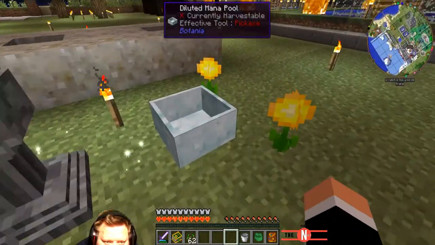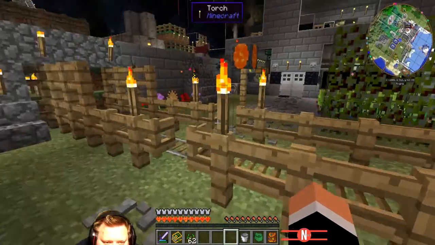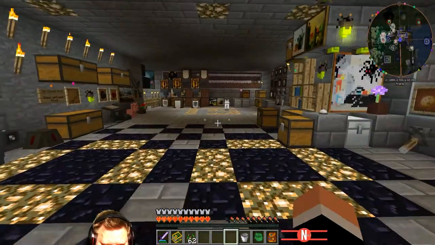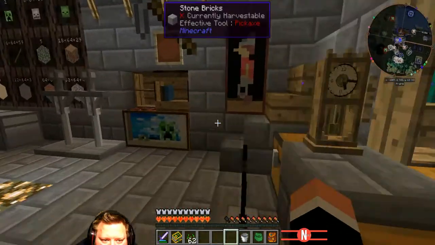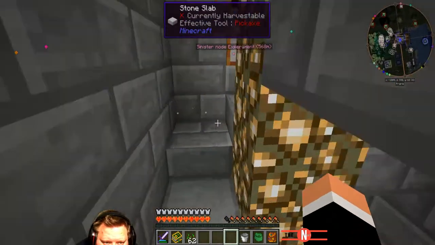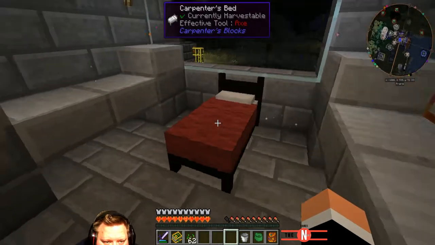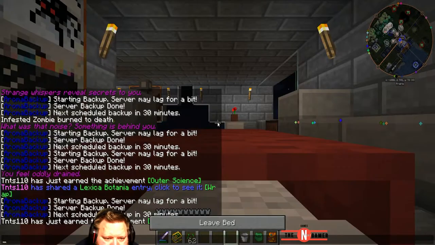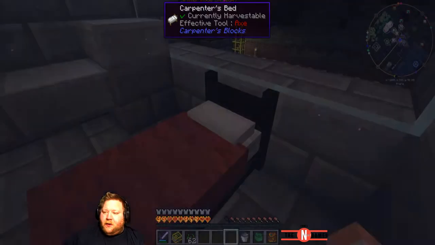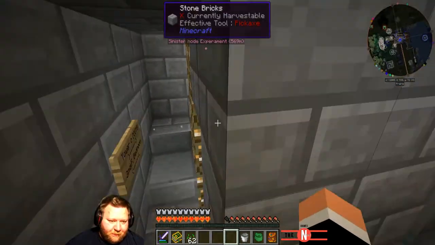Okay, and daytime, it is night, of course, now. You know what? It's a good time to go in and sleep so we can activate my bed upstairs. Oh, wrong room. Ah, here we go. And look at this carpenter's workbench bed with the duvet. Cool. Now we are tied to that bed. Sweet.